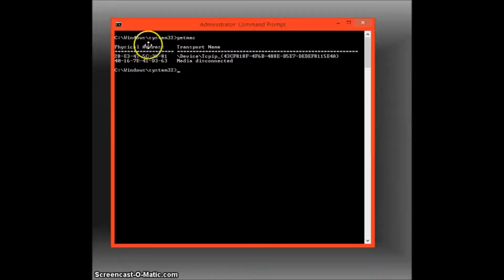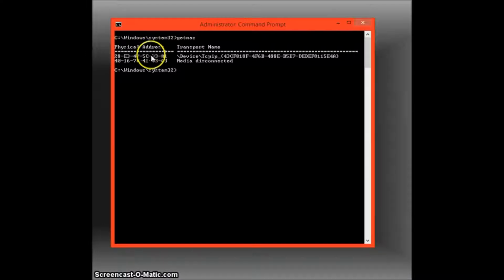And then we get these 2 network interface cards that will pop up. Network interface cards are what will pop up right here, which is your Ethernet on the back of your desktop, or it's built in if you have a laptop. So basically what we want to know about the physical address is that it's the same thing as the MAC address. They're just 2 different names for the same address.